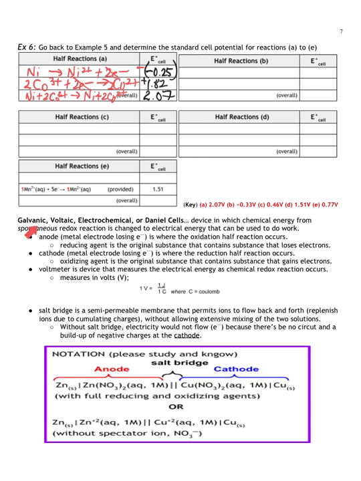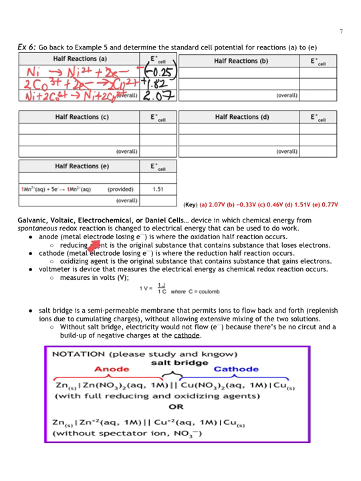Let's go into galvanic, voltaic, electrochemical, and Daniell cells. All these cells are really spontaneous, basically. It's a device in which chemical energy from a spontaneous redox reaction is changed to electrical energy that can be used to do work. The components of these cells, you can actually call them voltaic, it's an old term for it, but it's galvanic we use today, are an anode, a cathode, a voltmeter, and there's also a salt bridge. So these are the main components of a galvanic cell.